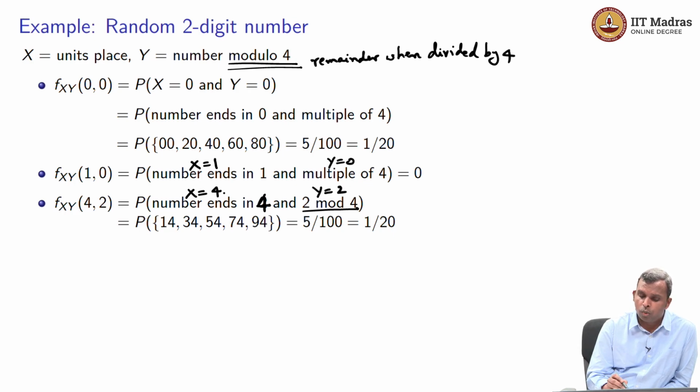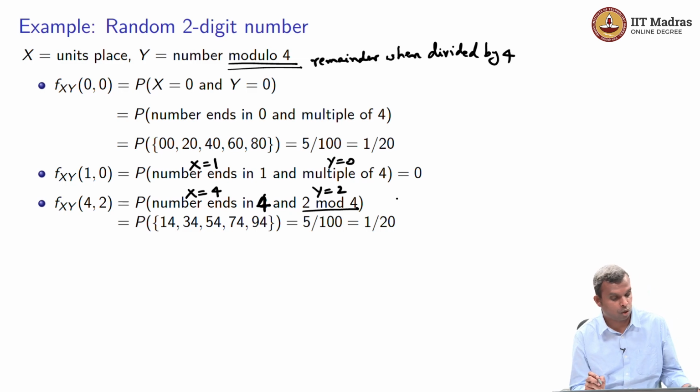Okay. So now you can sort of look at all the numbers. If you want x equals 4 and y equals 2, 14 will satisfy that. So 0, 4 clearly will not, when x is 4 but y is 0. If you go to 14, you will get that. x will be 4, it ends in 4 and you get a remainder of 2 when divided by 4. 34 will satisfy that, 54 will satisfy, 74, 94 will satisfy that. Again you get 5 by 100. It seems like it's either 1 by 20 or 0, right? No other number is probably going to work, and that's true.